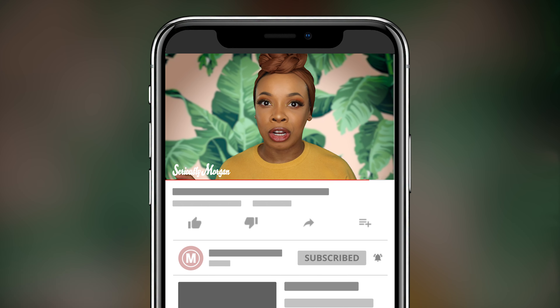Comparing it to an Estée Lauder Double Wear, it's not really in that same category. But for a drugstore foundation it does a great, great job and the price point isn't bad. The only con I can think of on this foundation is that it clogs the pump. If you've used this foundation more than a few times, every time you use it the pump gets clogged. I've literally sprayed my wall with foundation trying to get the pump out — I have to literally dig it out to get the foundation out. That's my only con. But other than that, I love this foundation. I think it's a great, great vibe.